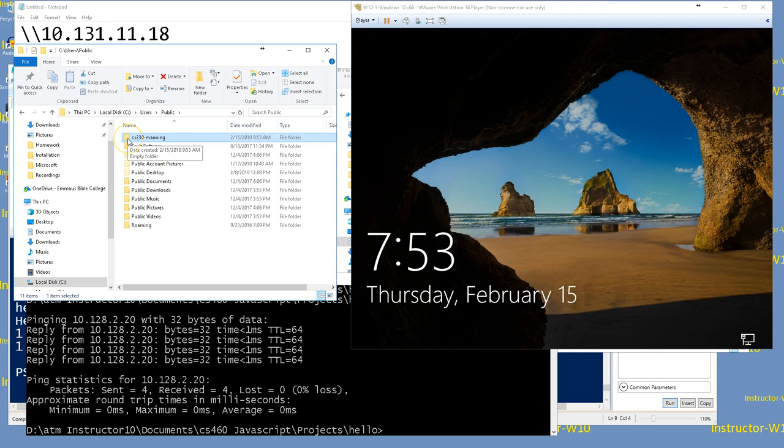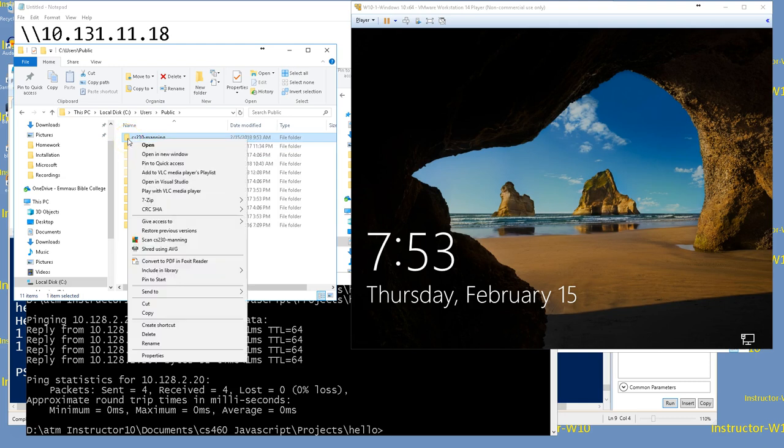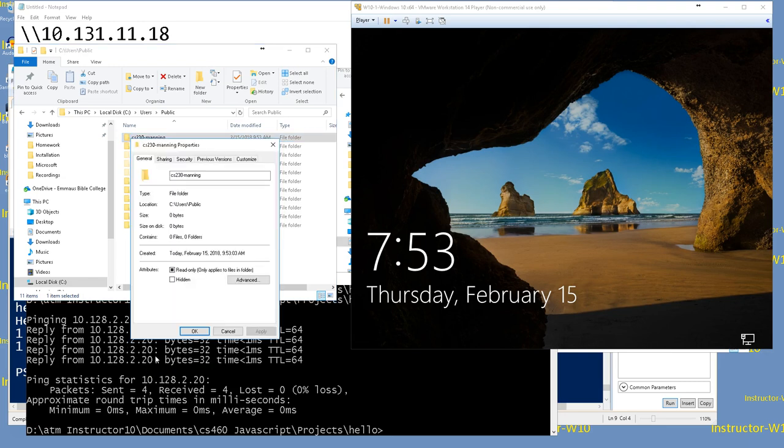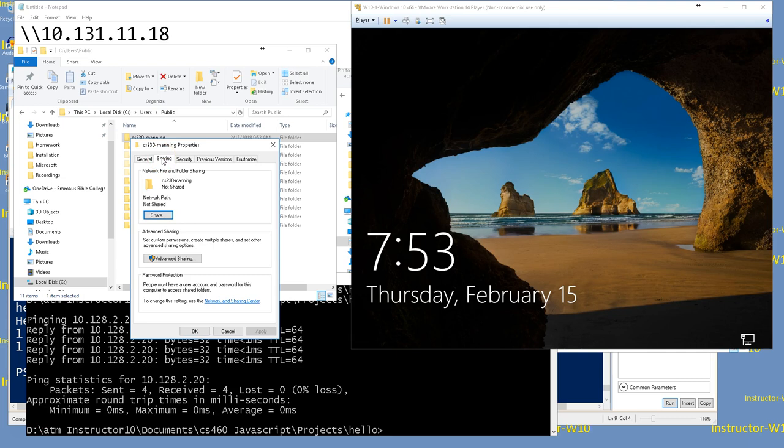Now I'm going to right click on that folder and click Properties. And go to the Sharing tab of that folder. And let's go right to Advanced Sharing. I don't like to use the simple sharing. It's too clunky. I want to be able to know all the details of the sharing. So I'm going to go to Advanced Sharing. So: right click, Properties, Sharing, Advanced Sharing.